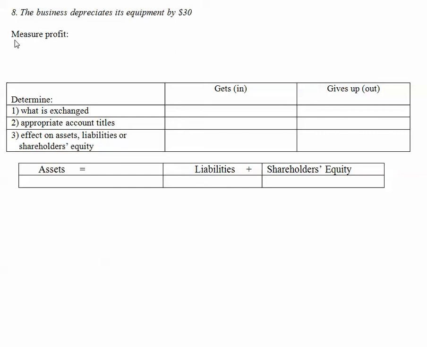The idea behind depreciation is we're trying to measure profit accurately. In order to measure profit accurately, you want to look at the revenues you incurred or generated in the period and then match with it all the costs. And when I say match, you want to expense all the costs that help to generate those revenues, so that when you get your revenues, you're subtracting all that was incurred in order to generate those revenues to get a good measure of net income or profit.